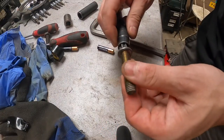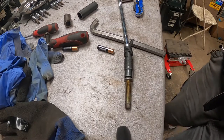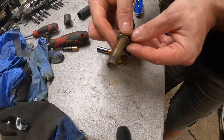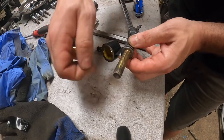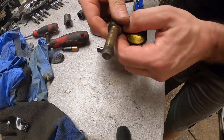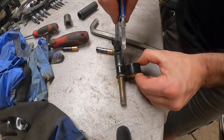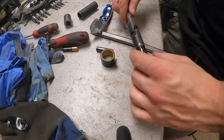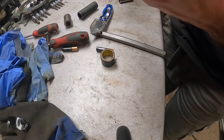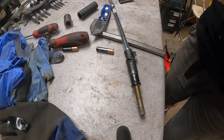Here's a trick I do for the top bolt that actually fell out. I was planning to leave it inside, but I was rattling the transmission and it fell out. So I'm gonna put a nice small bit of electrical tape around it, so that it holds but not too tight, because you don't want it too tight, or else you won't be able to get it off and your socket will be left in there. Something like this. So it just holds it, but when you go to pull it out, it's actually gonna pop right off, because the socket holds it.